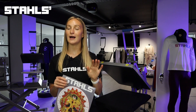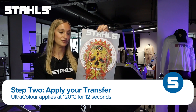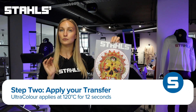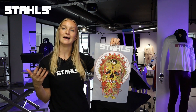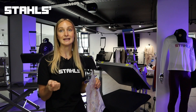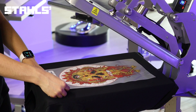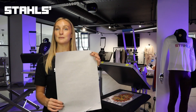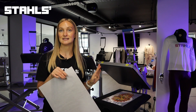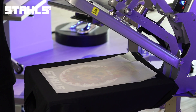Once your pre-press has been done and you're happy with all of your settings, the next step is to get your heat transfer. We're using an ultra color heat transfer today — these are the world's number one full color heat transfers. They have scalable pricing so the more you order the lower you pay, and we also allow gang sheets at no extra cost. Ultra color transfers take just 12 seconds to fuse. Place your transfer exactly where you want it on the t-shirt — we're going about three to four fingers down from the neckline — then take some release paper, which makes sure the carrier doesn't lift before the transfer is ready, as this is a cold peel heat transfer. Place the release paper over the design and fuse for 12 seconds.